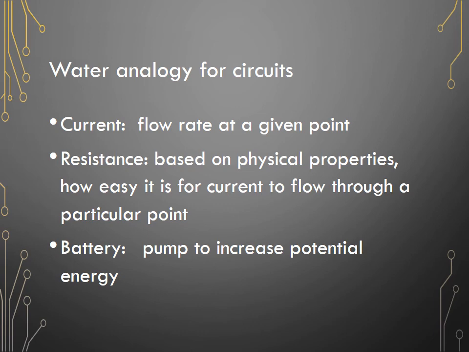A battery, or some other voltage source in a circuit, is essentially a pump that you could use to increase the potential energy. I don't know how many of you have ever been to the Schlitterbahn, but if you go up one of the water rides, then you have to use a pump to get the water up there to carry you down again. So the battery in a circuit gives that water potential energy, or gives that charge potential energy.